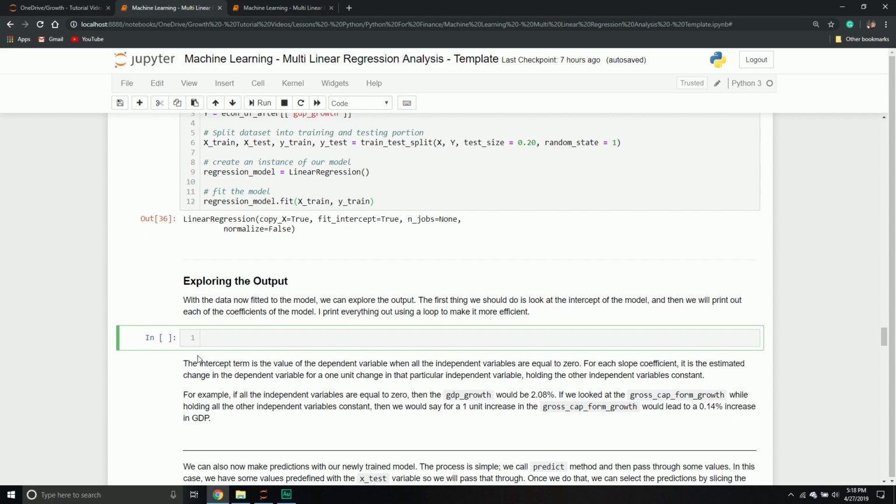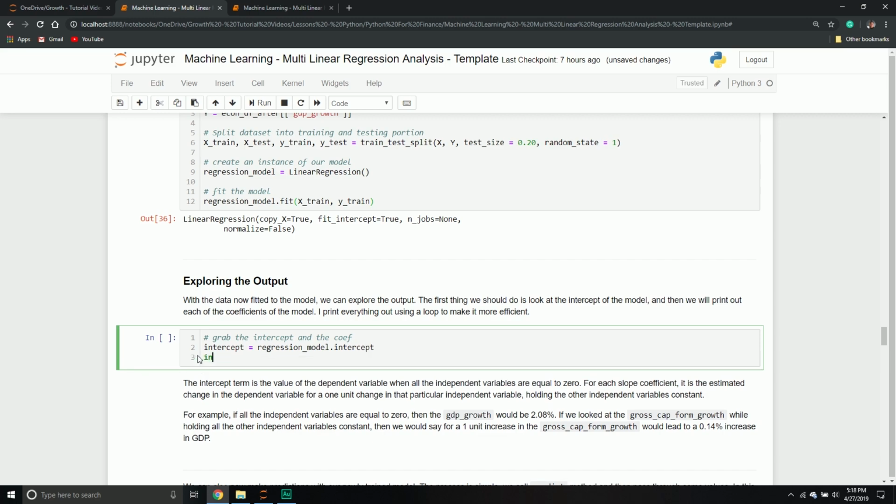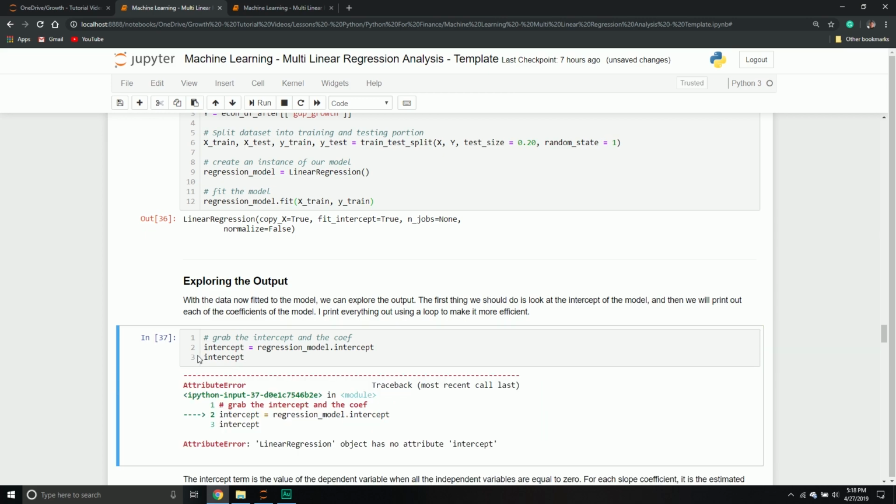The first thing that we're going to do is grab our intercept and our coefficients. We're going to create some new variables and then loop through it. So intercept equals regression_model.intercept_.